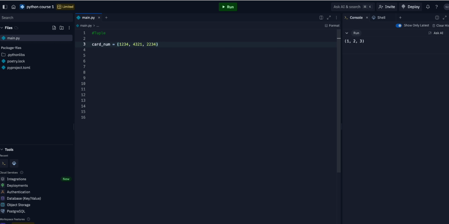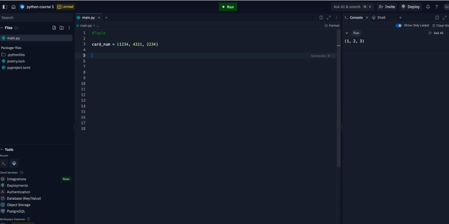Just for example, like that. Say we've got a tuple full of card numbers. Say it's an exclusive gym where only three people can participate. So we've got card numbers here, and we're saying that for each person that comes in and scans the card, these are the only values that we want to accept.